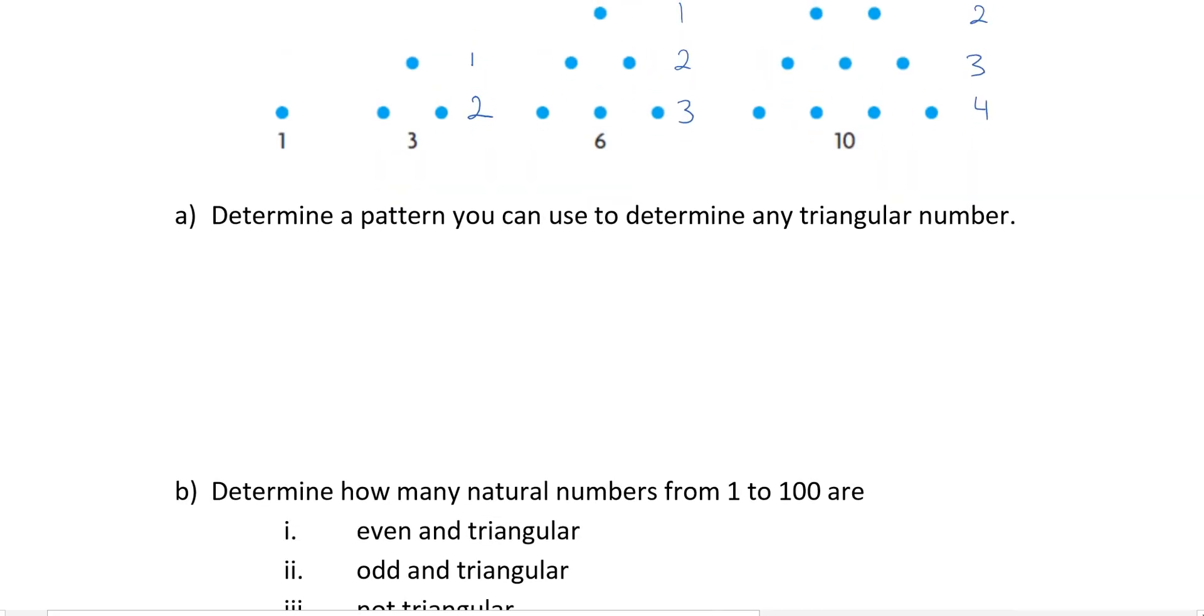So, how do we get these? Well, we add them. So, for the first one, for the second one, you get 1 plus 2. For the next one, 1 plus 2 plus 3. So, it's the sum of those numbers. So, we can see 10, 1 plus 2 plus 3 plus 4. So, once you can develop a pattern, you can see that the nth triangular number would be 1 plus 2 plus 3 plus 4 plus, and it would keep going until the nth number. However many there are. So, it's the sum of the first n consecutive natural numbers.